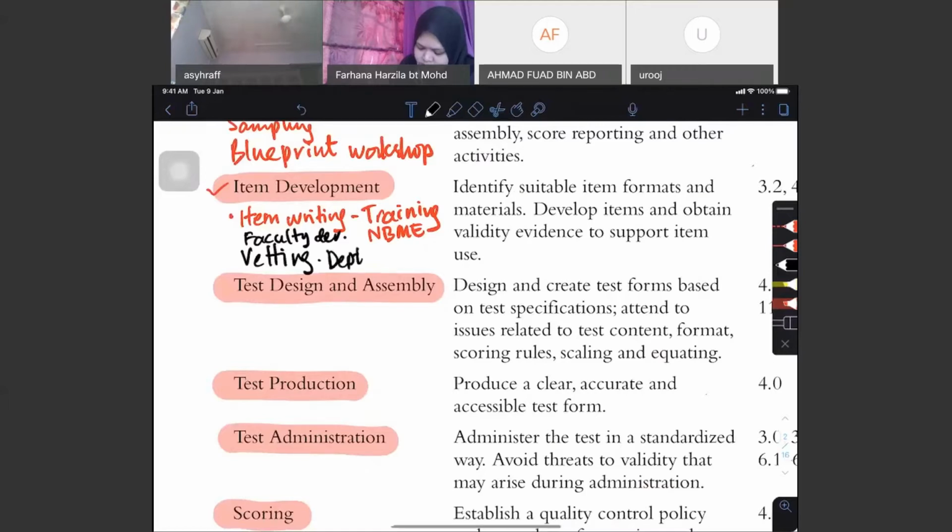So each question author will have their own department. Okay, Ashraf, we just continue this item development step, and we are talking about vetting now. This is also part of the item development process, and vetting is editing, I mean, reviewing questions. I was just saying in USM we do it at three levels. One is the department level, where the emphasis is on content.